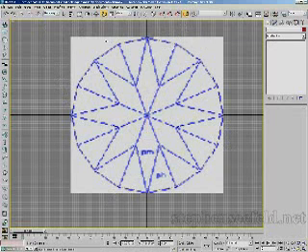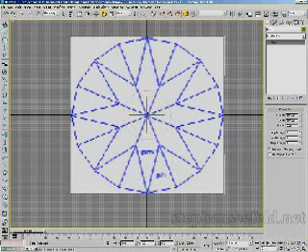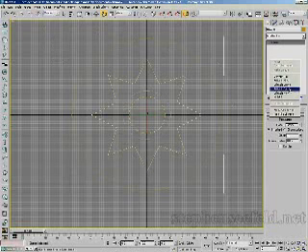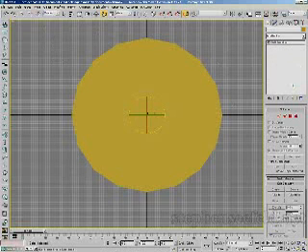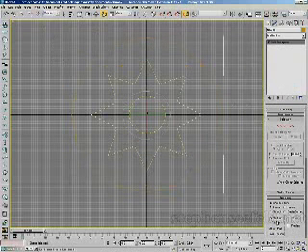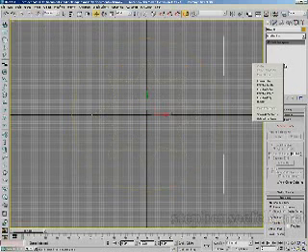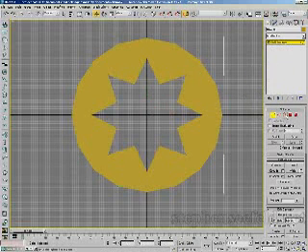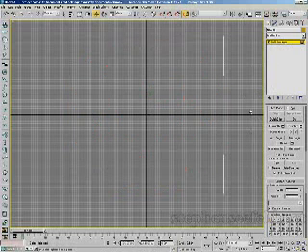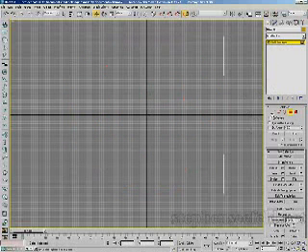Okay, so let's hide that and get to work. I'll speed this up again since it's just a simple matter of repeating what we'd already done. Oh, actually, there's one extra thing. Just convert this to an editable poly, same as before. Untick delete isolated vertices and delete that. So now we have all the vertices ready.